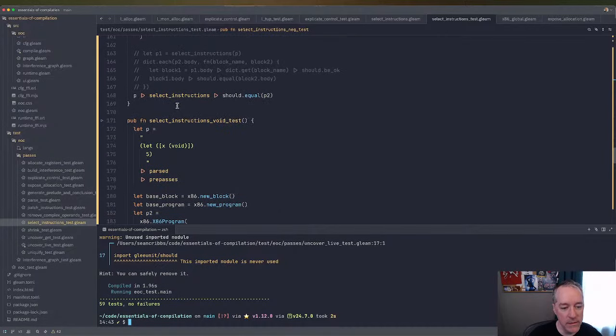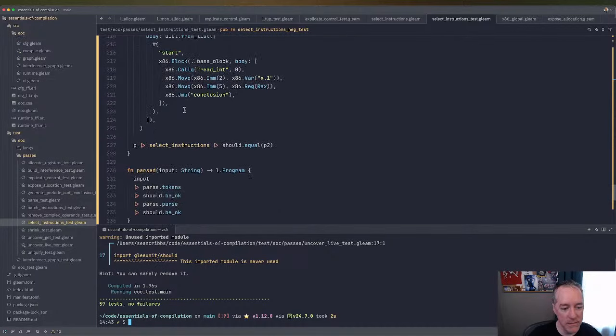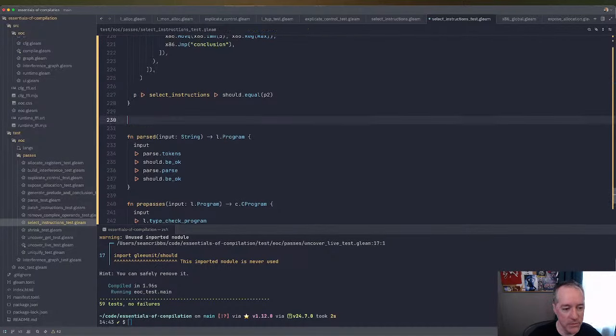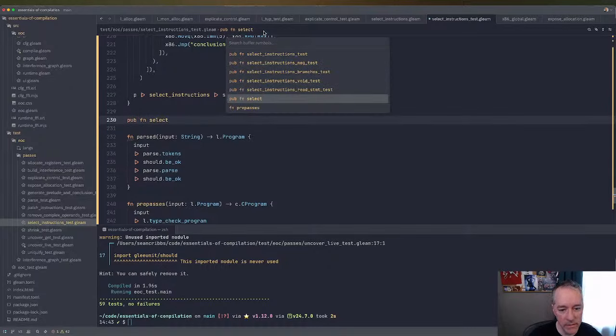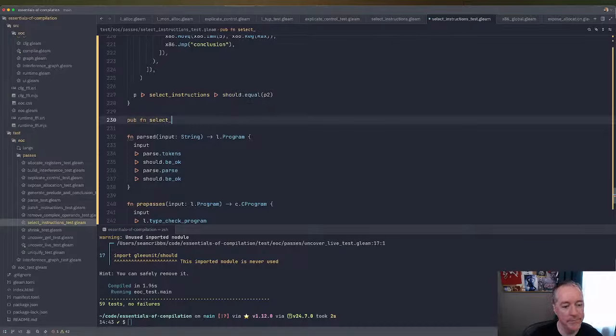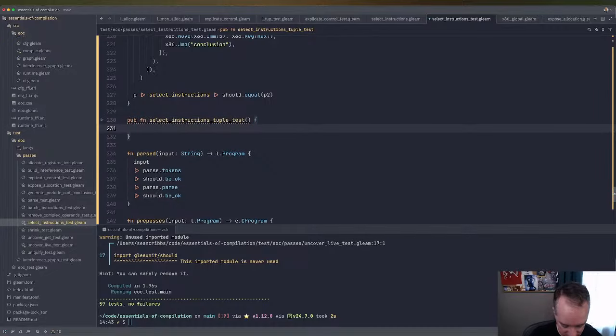What we need to do is write something for our tuple test. So what do we call these? Select instructions. Okay. So we're going to do the same like what we did here.